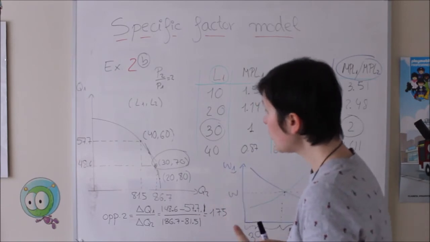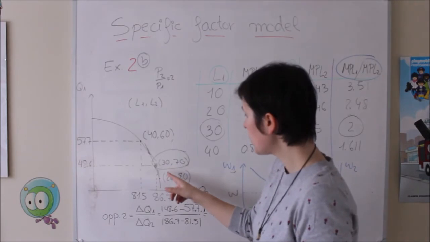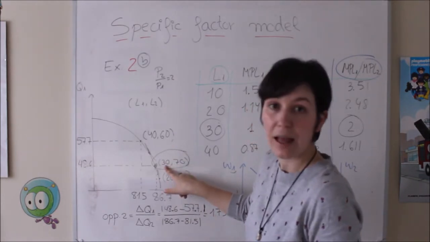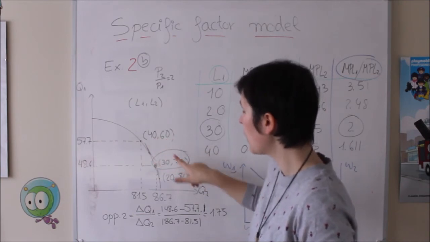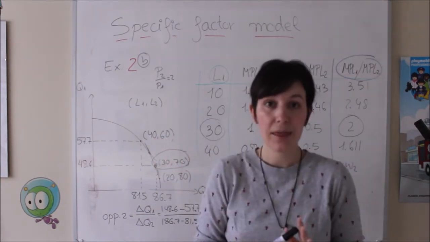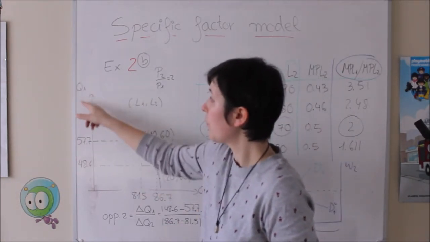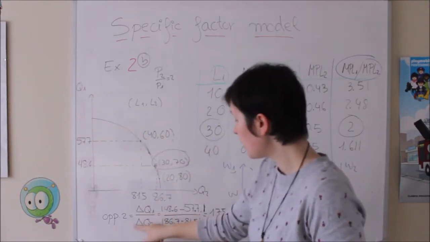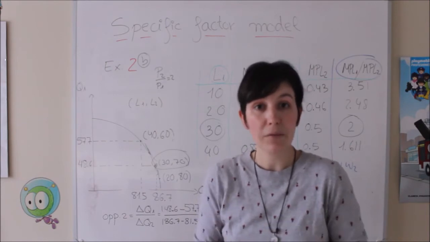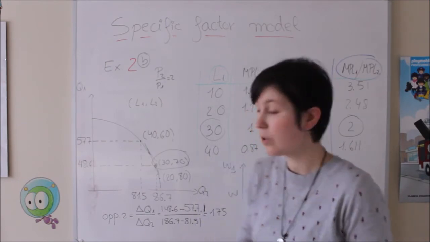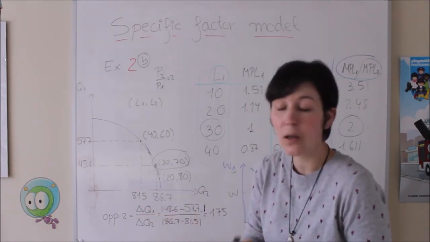So I'm going to consider the information of this point. That means that instead of using 30 units of labor in industry 1, you're using 10 units more, and 10 units less in the second one. To get the slope, which is the opportunity cost, it is always the variation of this variable divided by the variation of the other one. Because we know that it's going to be negative, it's opportunity cost, we are going to use that difference. So the variation is how it changes, so it's the difference.